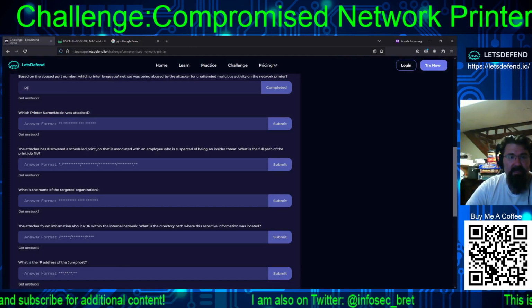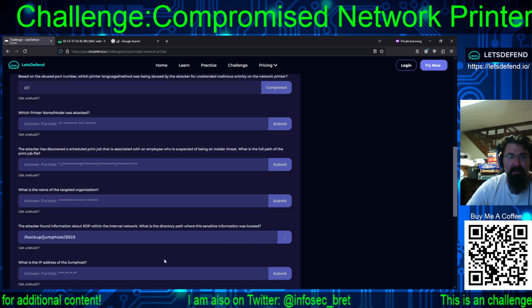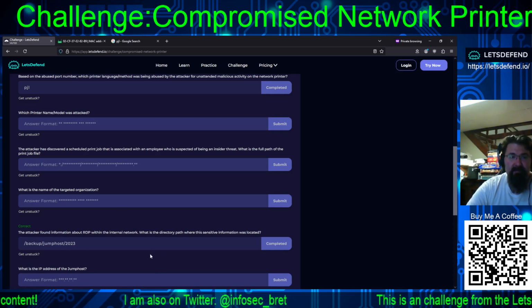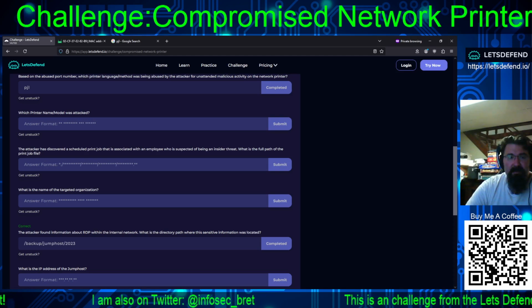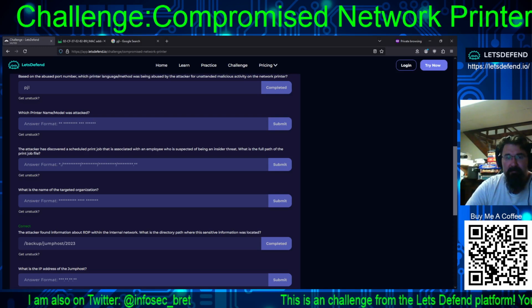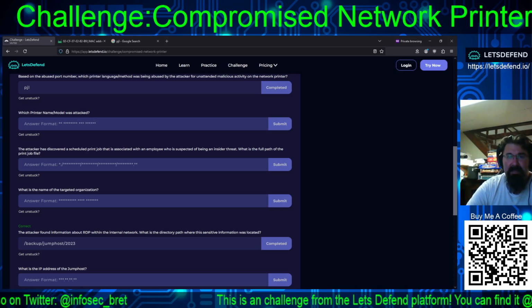And so the attacker found information regarding RDP within the internal. Yep, okay. Backup jump host 2023. I hadn't actually planned on that, but okay.